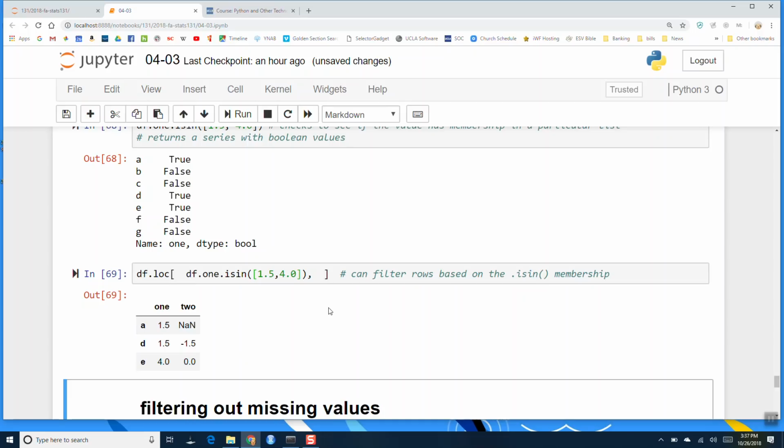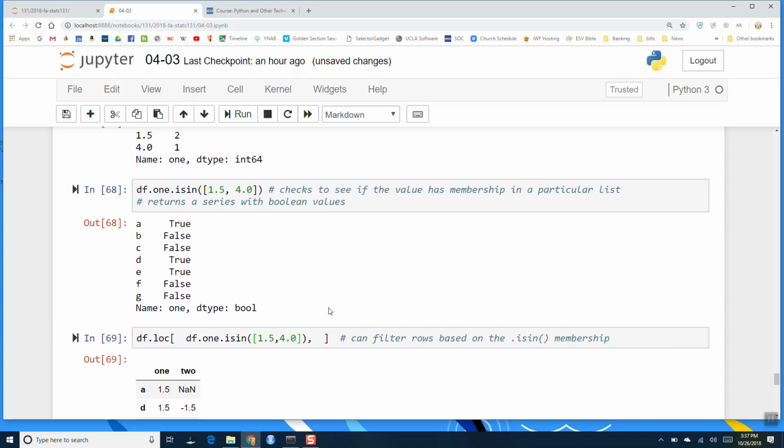Okay, so these are all, I feel like these are very useful for when you're doing kind of data manipulation work, right? When you're trying to work with your Pandas stuff, okay?